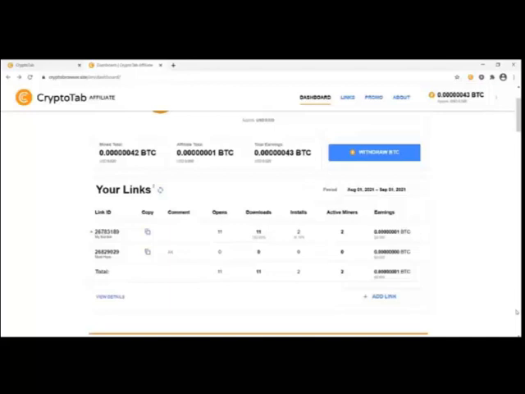Honestly, if you think about it, you can make tons of money for just promoting the Crypto Tab affiliate, where you are not requested to work anything. You are just as normal, sitting behind your computer, watching and doing whatever you're doing, and let your machines work for you. That's basically it. So as you have seen, it is really possible to make money online from one single website. It is pretty easy, simple, straightforward. It's not complicated. It's not rocket science. Let your device make the money for you.